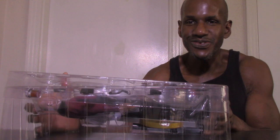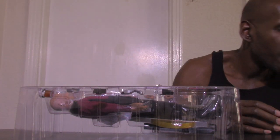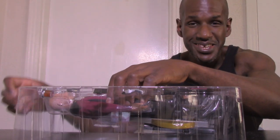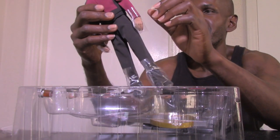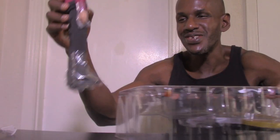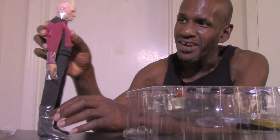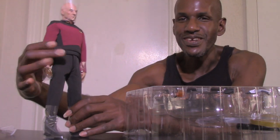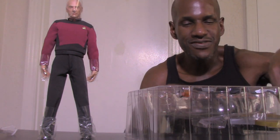So here's the actual figure, so I'm going to go ahead and take this off. Excited about this too. I'm a huge Star Trek The Next Generation fan. I'm already impressed too. So as you can see, here's the Picard figure. Oh, okay. And he has plastic wrappings around him, so I might take those off. But I guess I get a stand ready too.